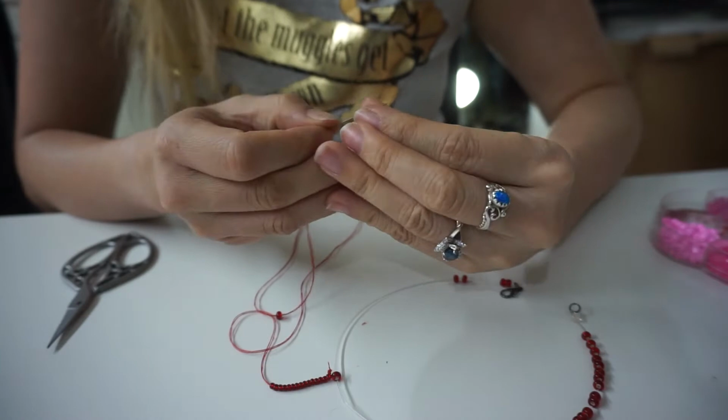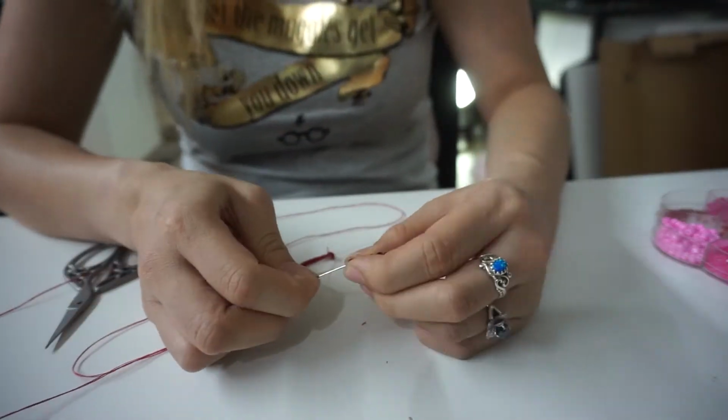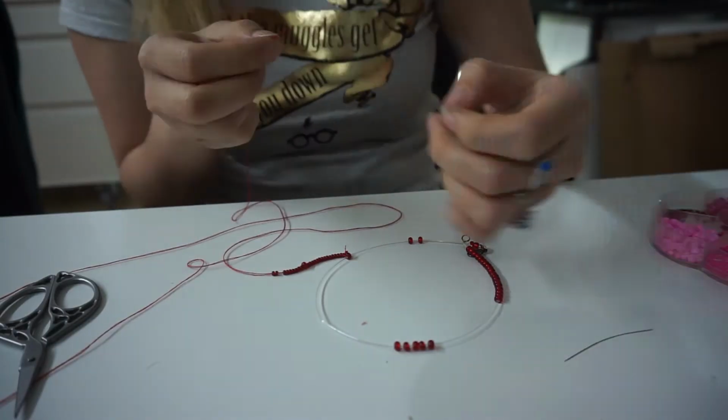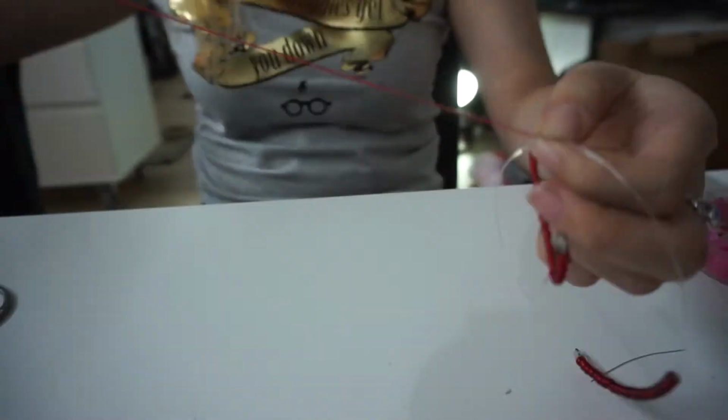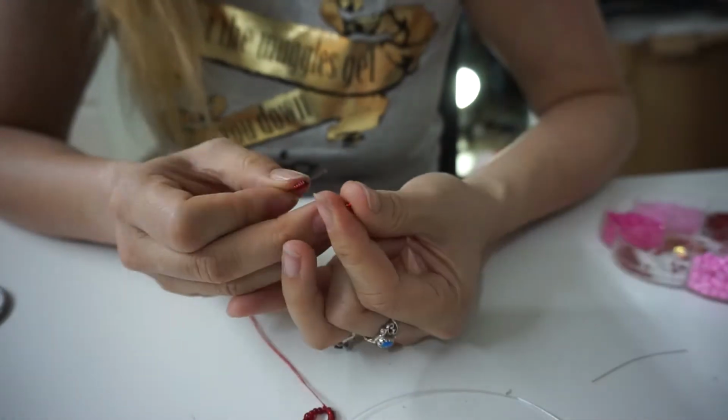This doesn't have to be a set amount, but this isn't going to be the only section. Just like my other beheaded choker tutorials, we are going to bring this back up to a bead on the fishing line, and this is going to create a little loop. Repeat this process until you reach 2 beads from the end, or how many you feel is necessary.